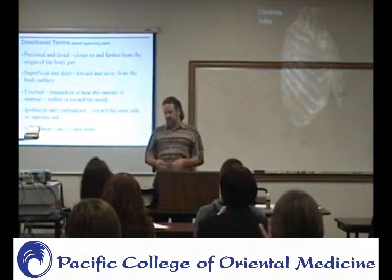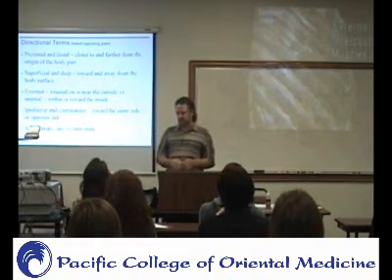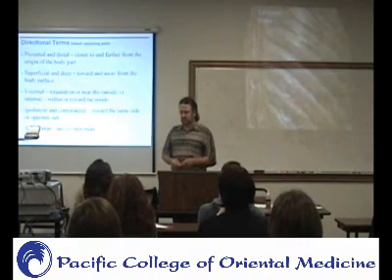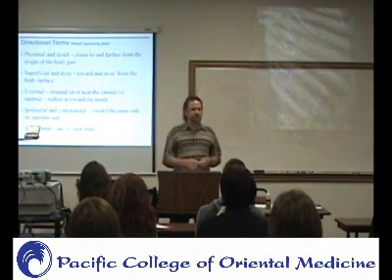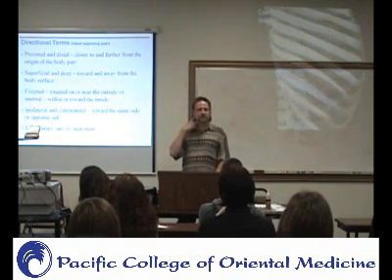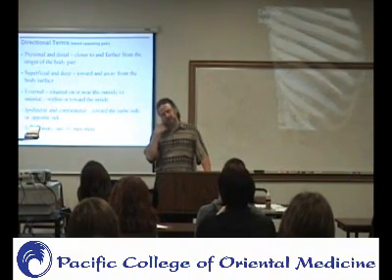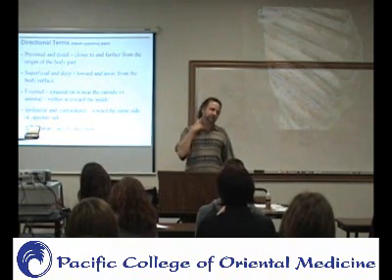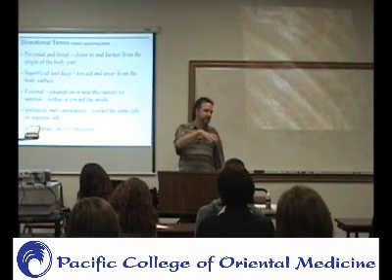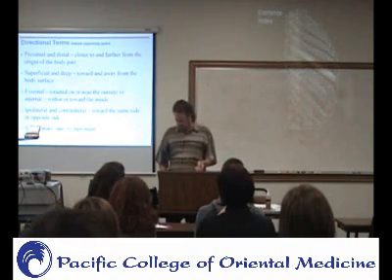And then you have external and internal, which is basically more or less the same as superficial and deep. Then ipsilateral and contralateral. Ipsilateral means the same side. If there's a muscle on this side of the body and it does lateral flexion, you would say it's ipsilateral lateral flexion, because it's laterally flexing to the same side. Versus if there's a muscle on this side that makes the body go to the other side, you would say contralateral lateral flexion. So ipsilateral means on the same side, contralateral means on the other, or opposite, side.